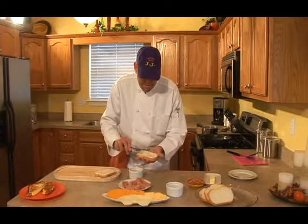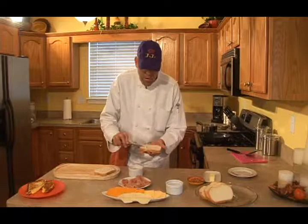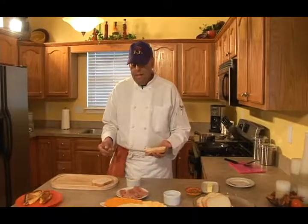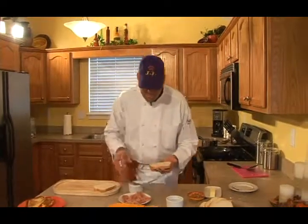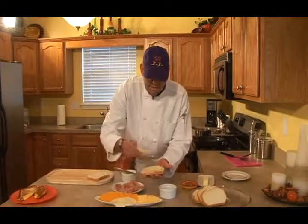Now, instead of using American cheese this time, we're going to use Italian provolone cheese. Now, the cheese that we're using has been medium aged. You can get it so that it's aged a very long time. You can get it smoked if you want to, but we think the flavor of what we're going to add to it next is going to make it even more special. Put the cheese on. 1, 2.